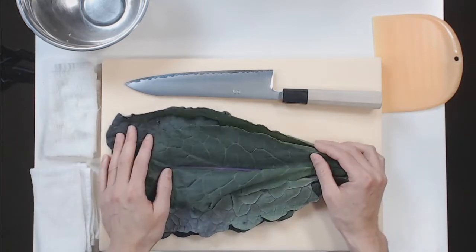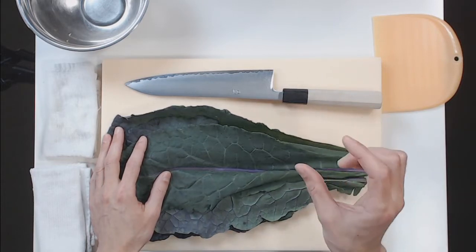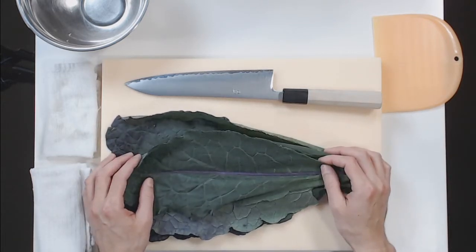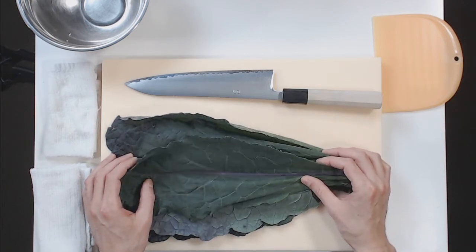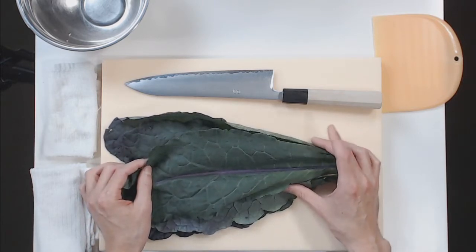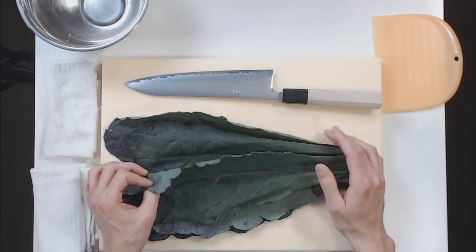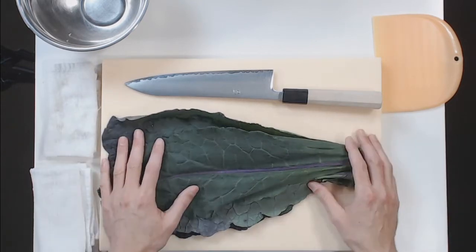I'm not one of those people who enjoys the raw kale salad. It might be okay if it's like baby kale — tiny kale just coming out of the ground — but once it's this size, it's not one of my favorite things. It just tastes overly chlorophyll-y and kind of tough. So I think it's way better cooked, whether it's in a soup, or my favorite way is to just do a long, long braise, just like I would collard greens. It can stand up to long cooking and it just soaks up a lot of flavor, and also releases flavor into the broth.